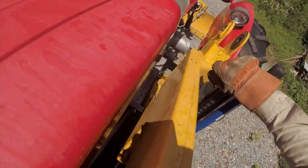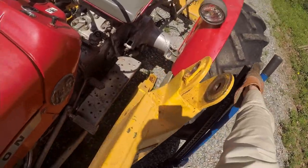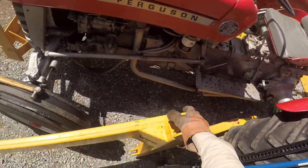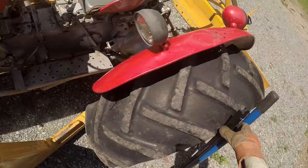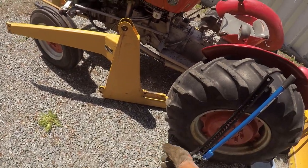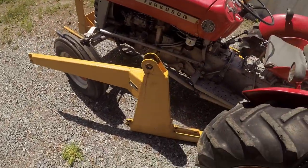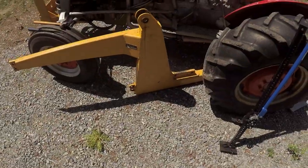Let's see how heavy this is. Oh, it's pretty goddamn heavy. Okay, we got it. The pivot point is about here, maybe a little bit right of center in that part. Okay, where do I want to put this? Off to the side somewhere.